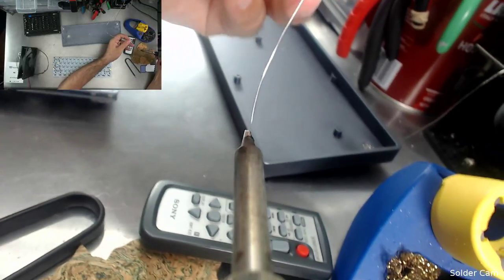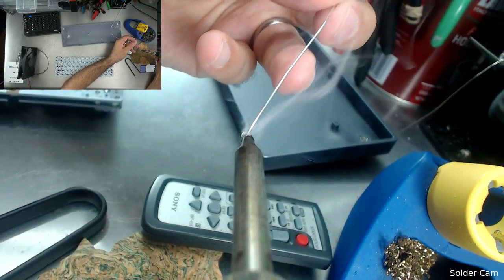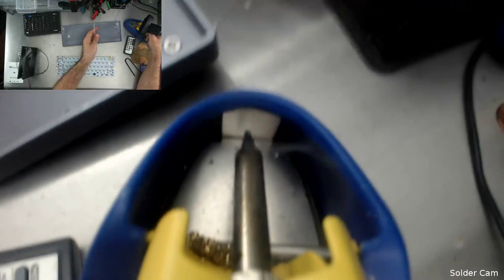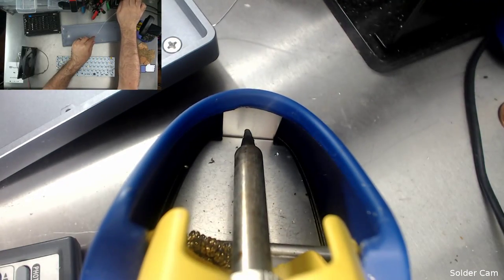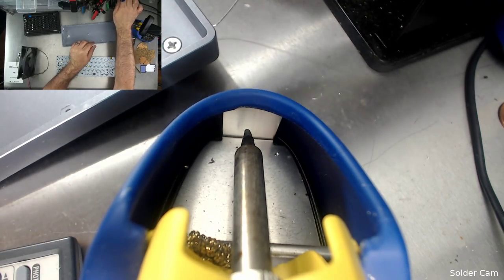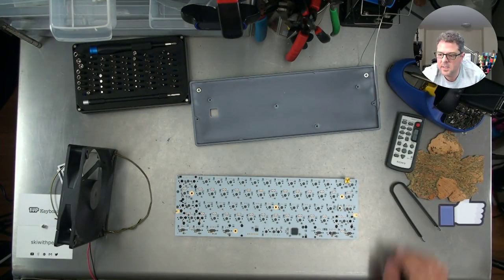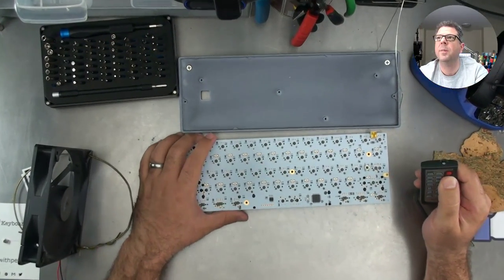All right, give it a quick wipe. Keep your eyes in the top left corner there. All right. All right, guys, let's switch the soldering iron off. Gonna switch back to overhead. I'm gonna zoom in and take a look at the soldering work here.